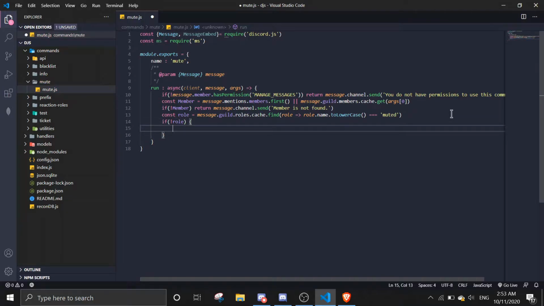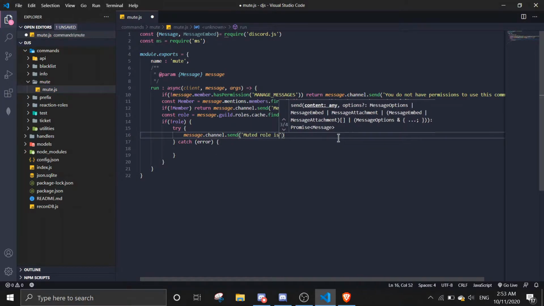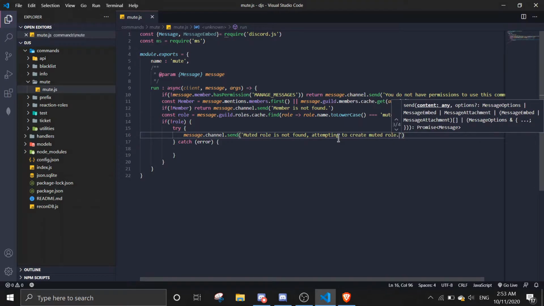So if there's no role, oh no, my keyboard is so broken. Let me just use try catch, and then in here I'm just gonna send message channel.send muted role is not found, attempting to create muted role. So if there's no role, it's gonna create.